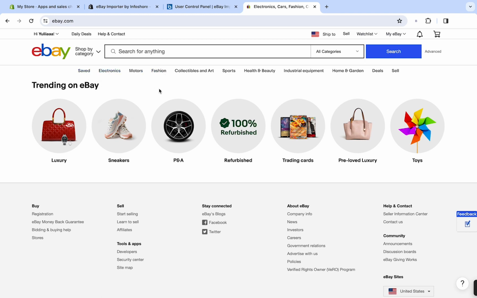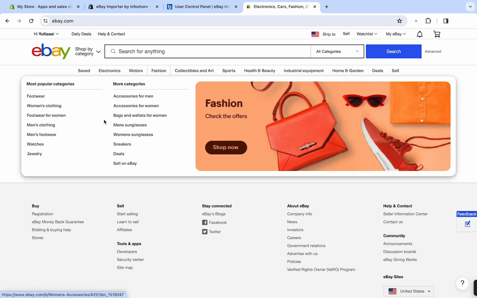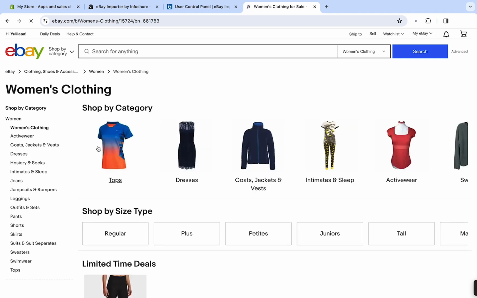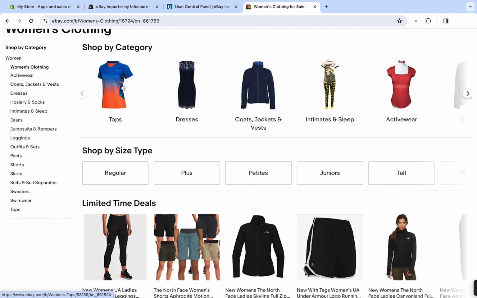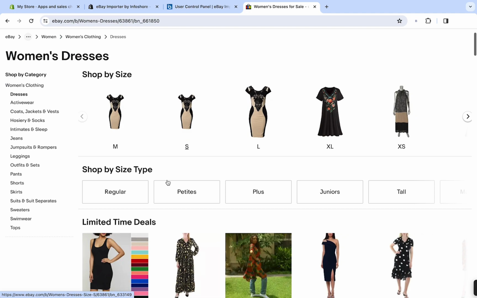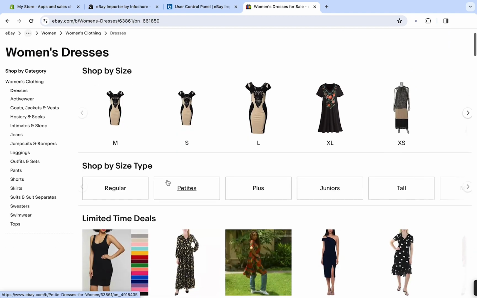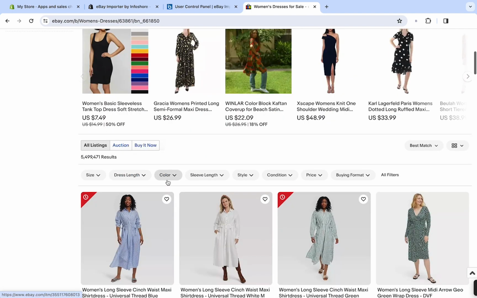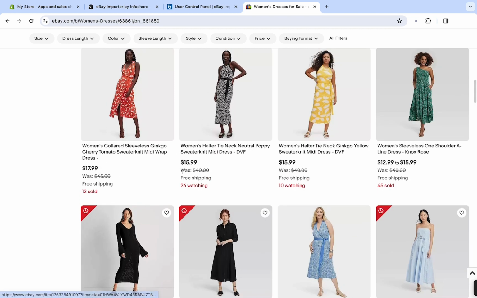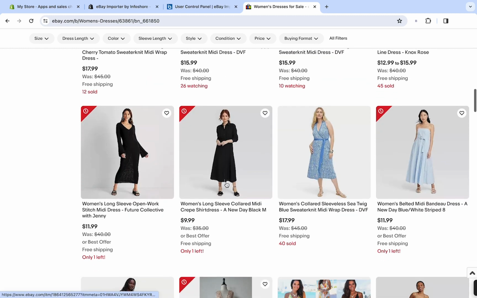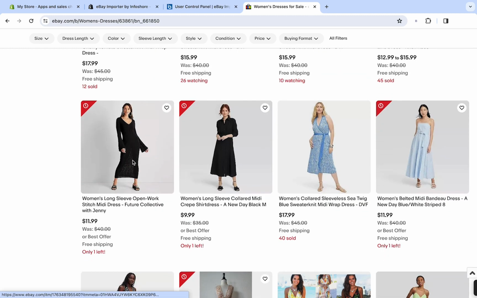So let's go to fashion here, and in fashion I'm going to go with women's clothing because that's the store we have on Shopify. So here we have different types. You can see there are a lot of types of products available, dresses, tops. So I'm just going to go with the dresses here. There you go, and now I can even browse with categories with dresses. I have some different sizes of dresses and everything, so I will just find the product that I like, and you can see the product prices are really cheap, and then the free shipping option is available too. So I like maybe this one.